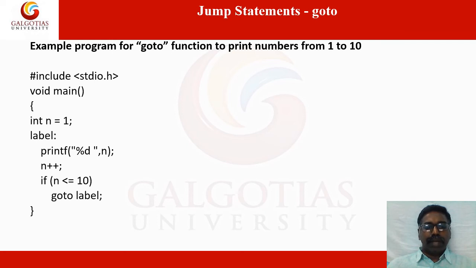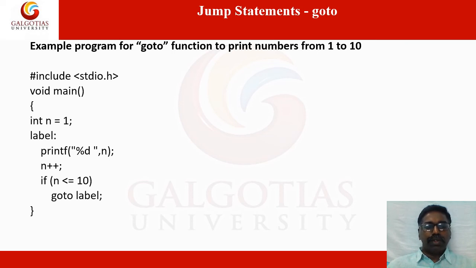Here the label name itself is given as label, so that it jumps from here to the top of the program. And we can see this goto can jump from bottom to top, or from top to bottom, anything is possible. So with this kind of unconditional jumping, the goto with the label will automatically jump. There is no need for checking whether it is a valid jump or invalid jump. It is not going to verify anything.